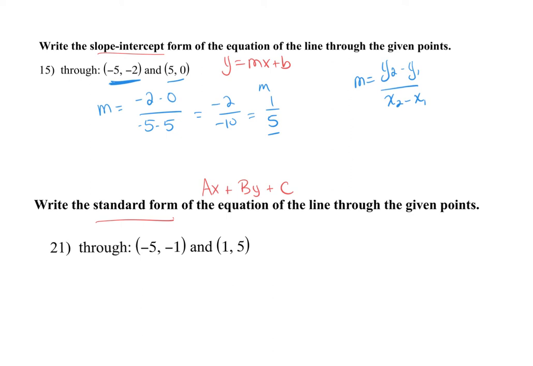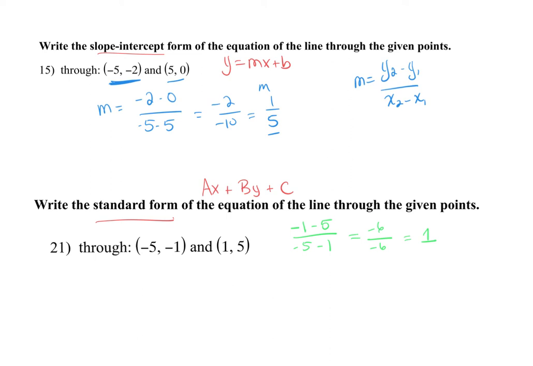You do have to find your slope. So for this one, you have to say -1 minus 5, that's my x's, over -5 minus 1. So -1 minus 5 is -6. -5 minus 1 is also -6. My slope here is 1, okay?